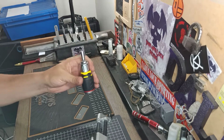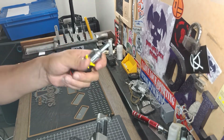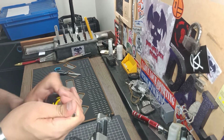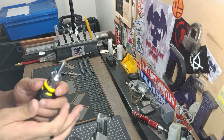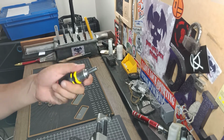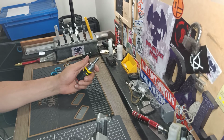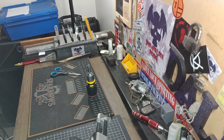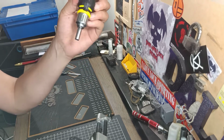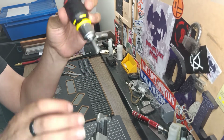But anyway, there we go. The little stubby fat. I love that ratcheting ability as well, because your hands get sore trying to turn, so ratcheting is a little bit easier. But that's definitely going to come in handy. Small enough, compact enough, going to fit in the EDC bag. And yeah, we'll test her out and see how she goes.